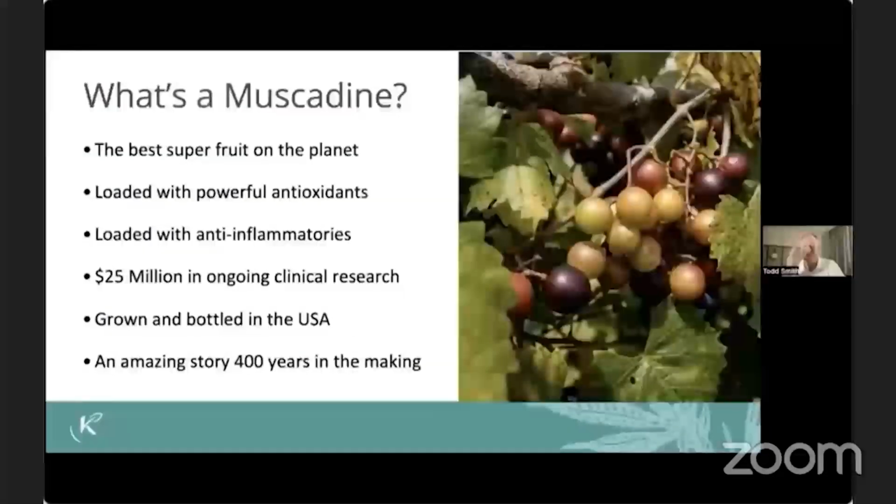So those are the first two, ginger and turmeric, which leads us to number three, which is the muscadine. And you're saying, musca who, right? Maybe you haven't heard of the muscadine. Most people have not, because it's only been the last 8 to 10 years that they have identified that the muscadine was something that people needed for their health. Muscadine is now, by most of these researchers, considered to be the superfruit, the best superfruit. It grows only in the southeastern United States, but it is loaded with antioxidants and anti-inflammatory.